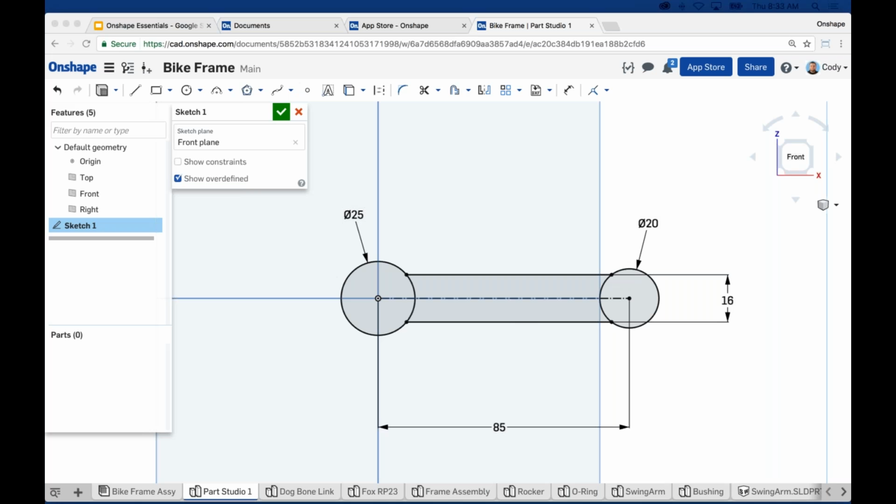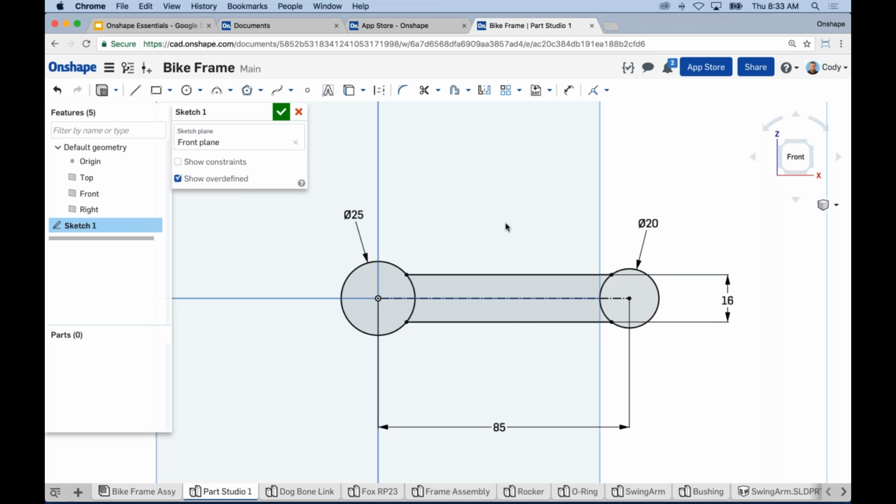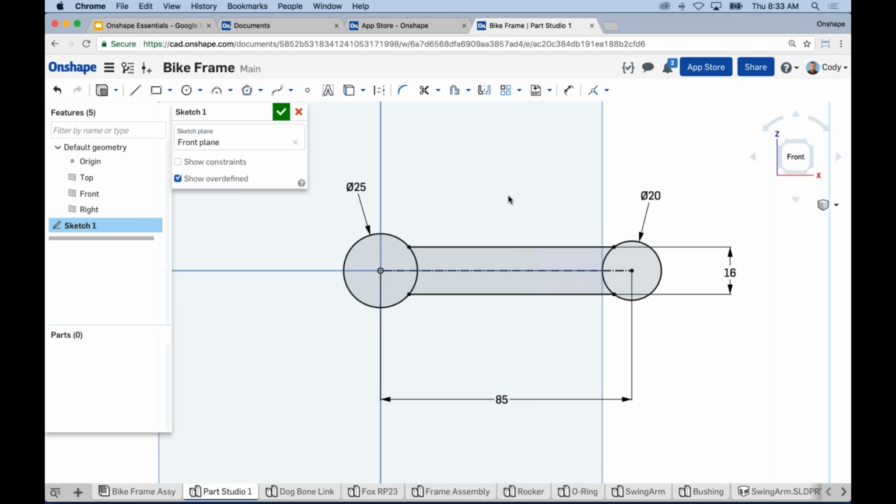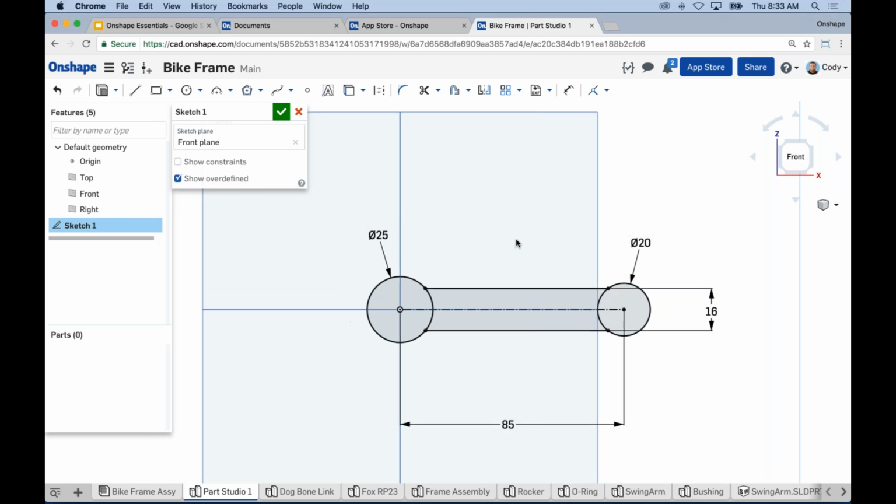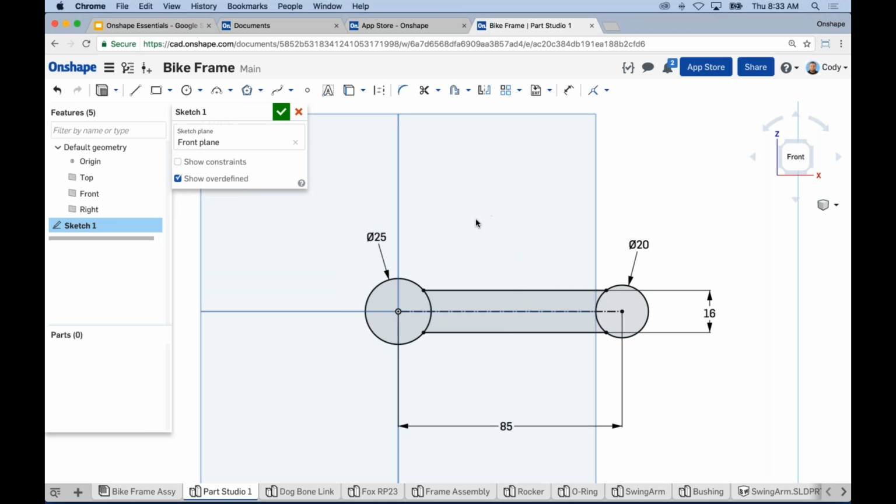All right, so we've gotten back to a fully defined sketch, but I still have one more thing that I want to do to this sketch, and I want to do something a bit different than what many users would do, and just to show how to constrain manually. So let me explain what I mean. So I want to sketch two circles. Now, I'm deliberately sketching these circles out here in empty space. You normally wouldn't do that. The reason I'm doing that is just to show you how to manually constrain geometry.